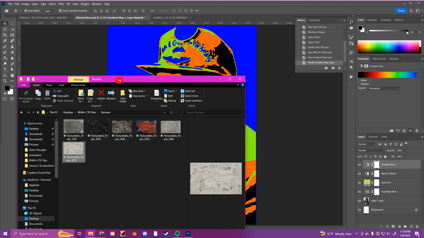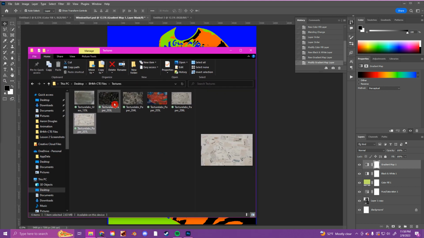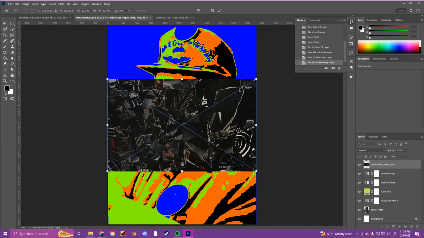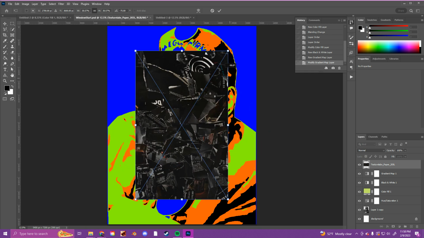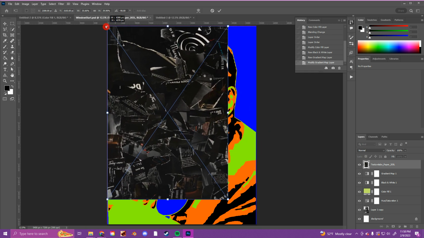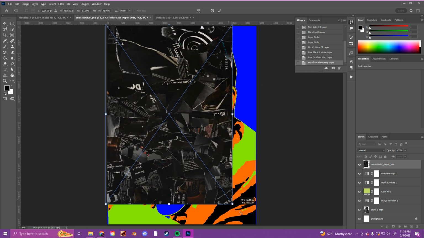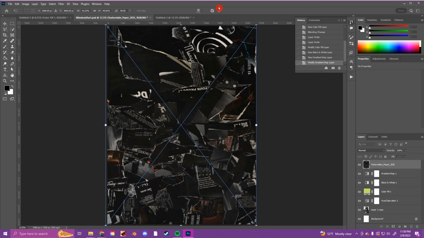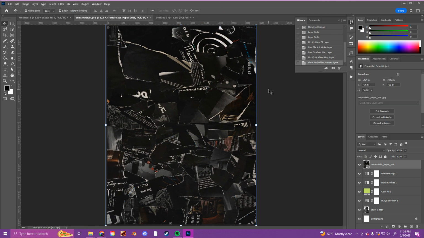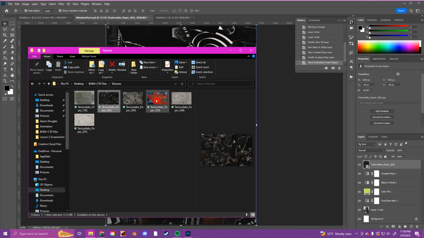So now we can go ahead and start adding these textures. So the first one's going to be the black one. So if you hold shift on your keyboard while you rotate it, it makes sure that it rotates perfectly. I'm going to size this up to about there. Click this check mark. Come back over here.